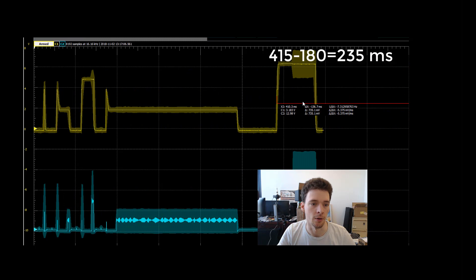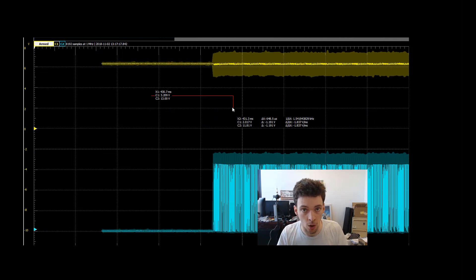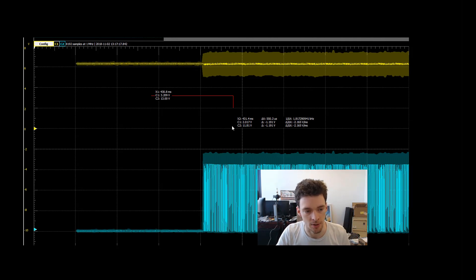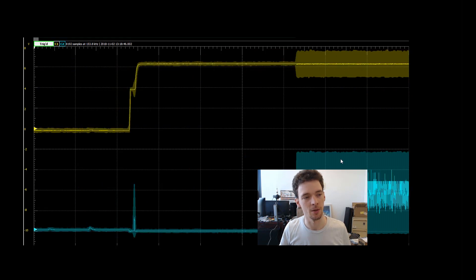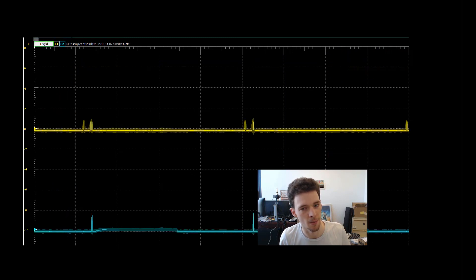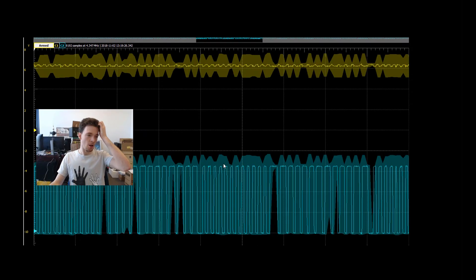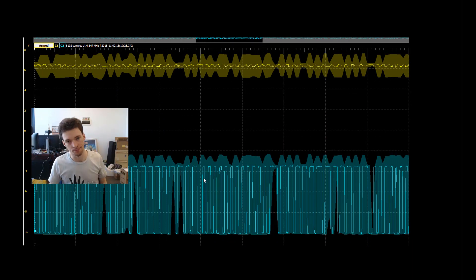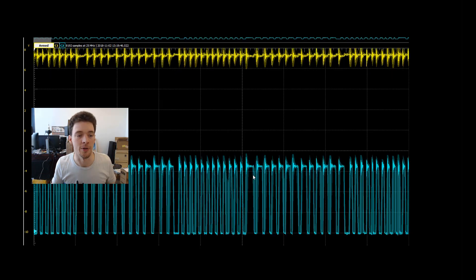I'm adding some hold-off so it doesn't re-trigger immediately. We're at 244 milliseconds thereabouts. I'm having to reprogram it every time — this is a one-time programmable thing, so I'm only analyzing the data sent when it's already programmed; the device doesn't seem to know the difference. It does appear that it clocks when the power line is high, which is exactly expected. And if we look at the reset pin, we see basically the same thing. So we've got the clock line confirmed.